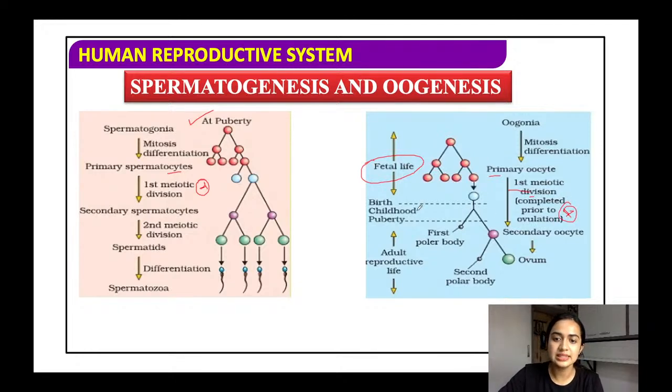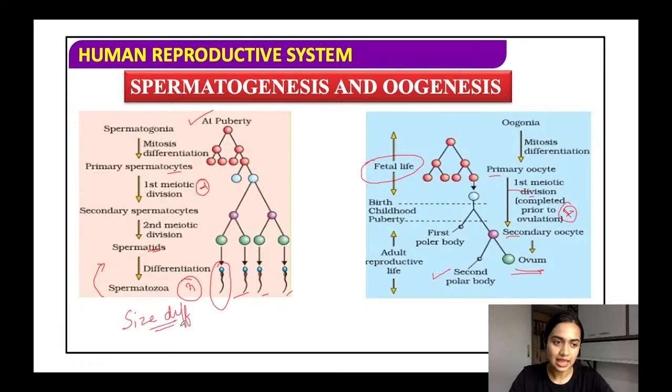Another difference. All right. This is completed somewhere between the birth and the puberty. And this is entirely happening in the puberty stage. And now again in the second meiotic division, what is formed? Four haploids. We can see four. They will all be in haploid condition, and they are four equal in size. Spermatids or the spermatozoans are formed from these spermatids. Fine. This is clear. Here, when the secondary oocyte divides, one large ovum and the secondary polar body is formed. So there is a size difference.